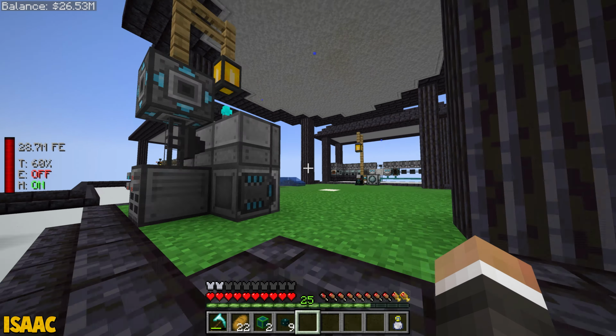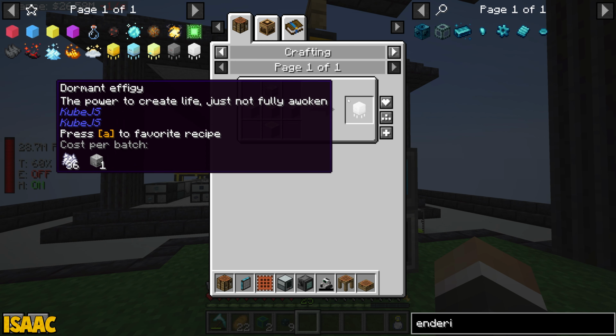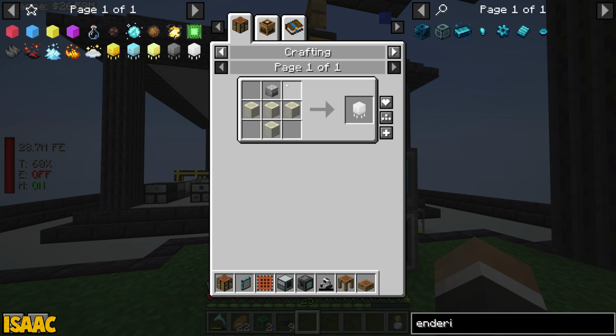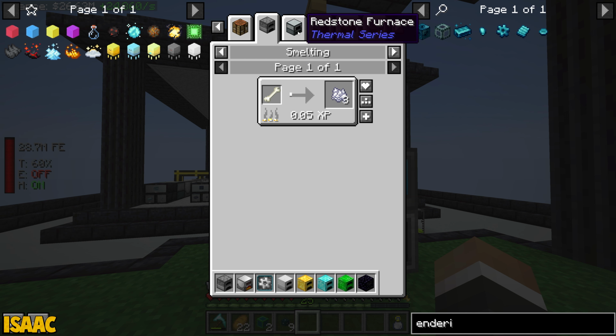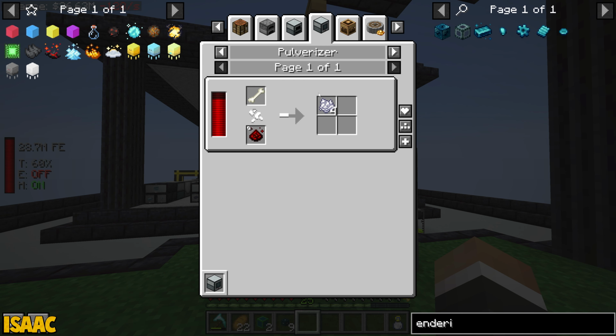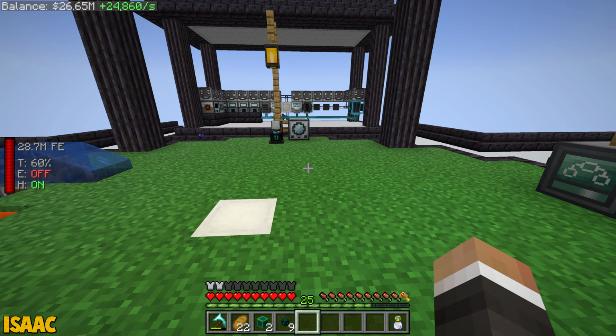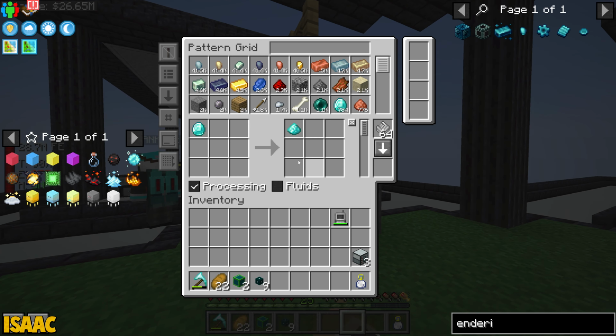I think this actually might be quite straightforward. Now, in terms of dormant effigies, we need to teach our system how to make the dormant effigies, which are bone blocks and skeleton skulls. Thankfully, all of this seems pretty straightforward. Bone blocks is just bone meal. Bone meal, of course, is just bones. We could pulverize the bones, but I don't know if it's worth it. Pulverizing gets you 4 bone meal instead of 3, but it's such a small increase. And we can just buy bones.